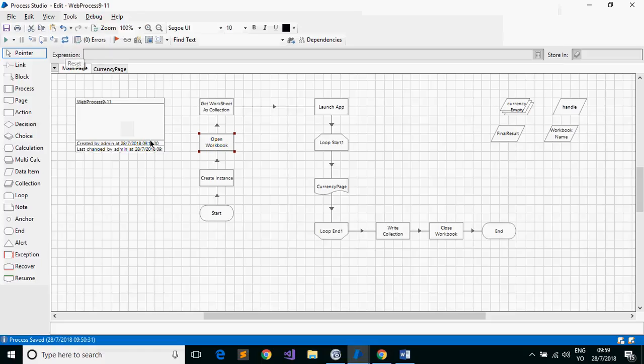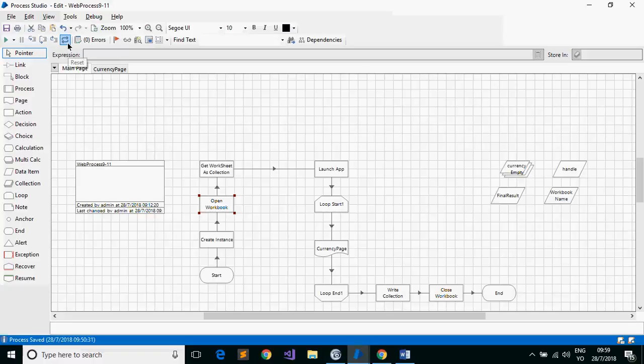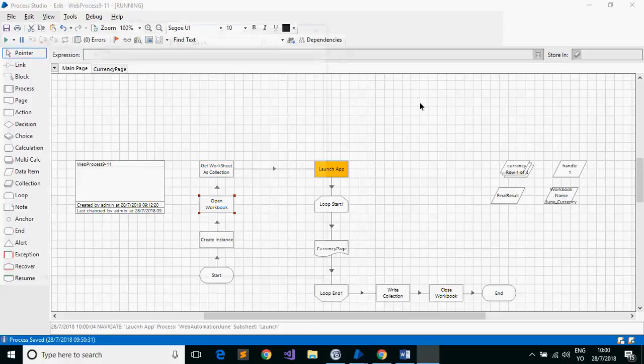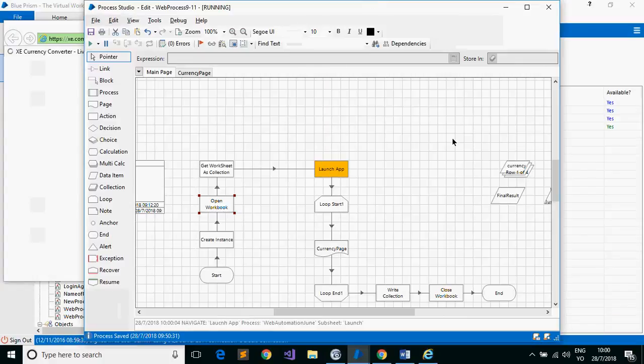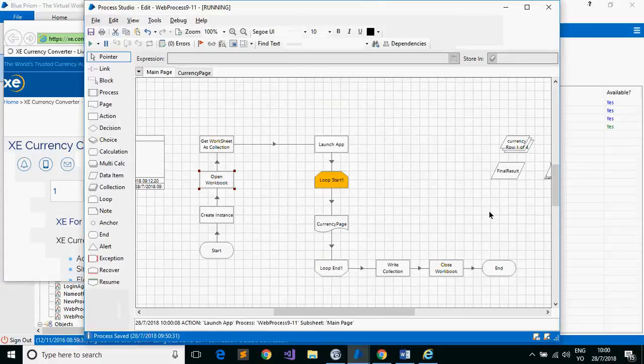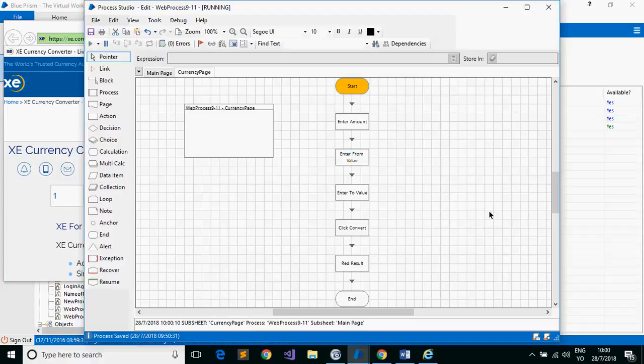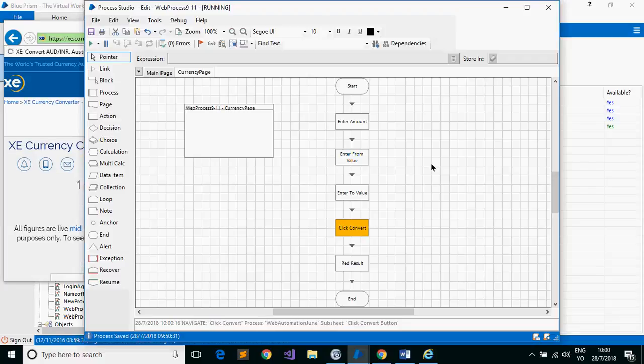Open the Process Studio and let's run this now. Here it should get the error. Where is it?